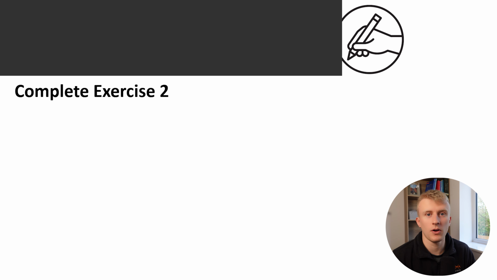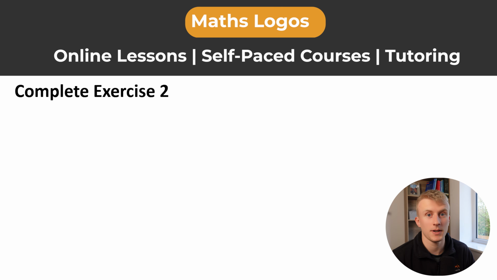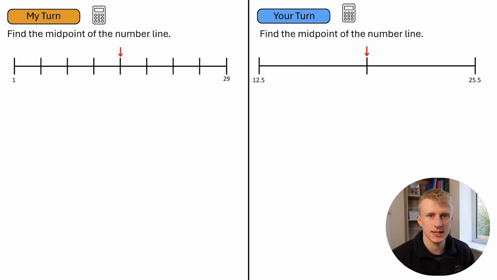At this point, if you're following along in our lesson booklets, you can pause the video and complete exercise 2. Okay, so let's have a look at our last type of example. It says find the midpoint of the number line. And we're going to be allowed to use a calculator in this example.